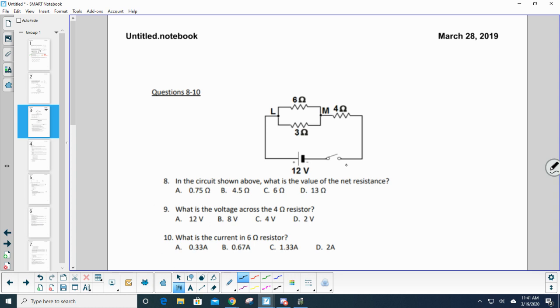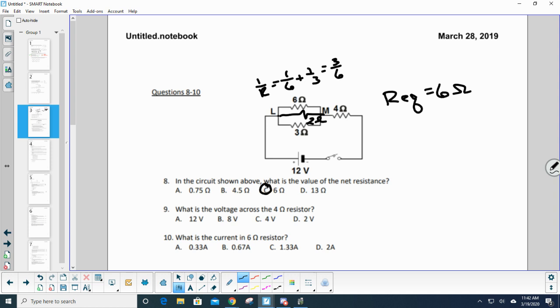The net resistance: the first thing I'm going to do is say 1/6 plus 1/3. We've done this one a gazillion times, I think. Was that 3/6? Now remember, that's 1/R. So if I put these 2 together, that would give me 2 ohms. Then my equivalent resistance for this system is 6 ohms. Am I right with that one? Yeah. Okay, so we know we got C for this one.